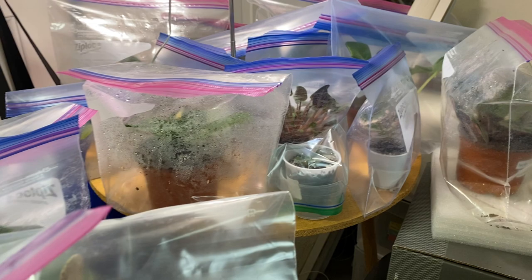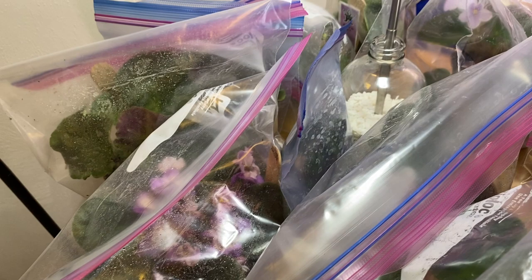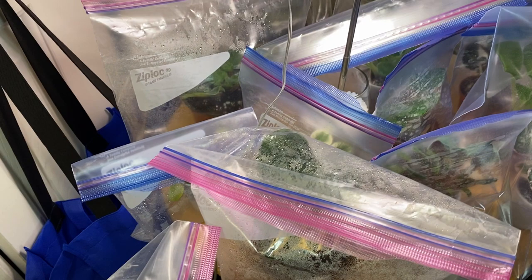So one more thing before I go. This is the process I use for when I'm buying violets locally. So if I'm going to the garden center or Lowe's or any place like that, I go through this process when I'm buying violets that have already been shipped to someplace. They've likely been there for a while. So I use this process for violets I've gotten locally.